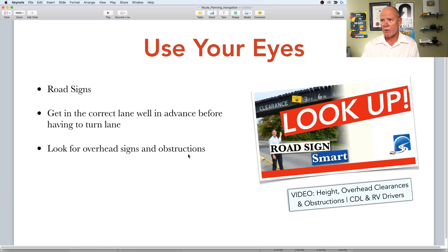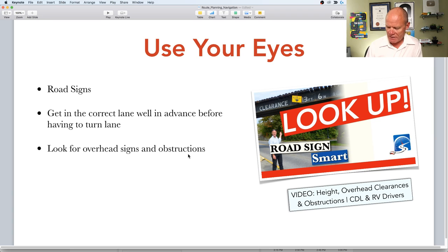Read road signs when traveling to an unknown destination — I cannot stress that enough. If you're unsure, if the two sources you used don't give you confidence, call the destination and get directions. If you're a CDL driver calling a business, make sure you talk to the shipper, not the receptionist. I learned the hard way — some office workers don't know how to give directions to somebody driving a larger vehicle. Talk to the shipper, get directions, and confirm them with your maps or phone. You can't just turn a bus or tractor trailer around in somebody's driveway.